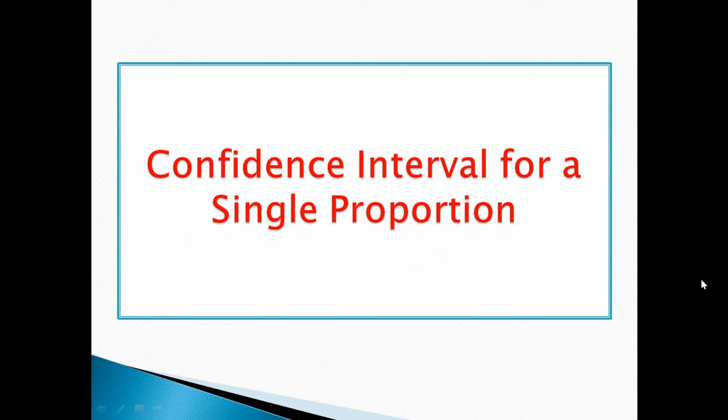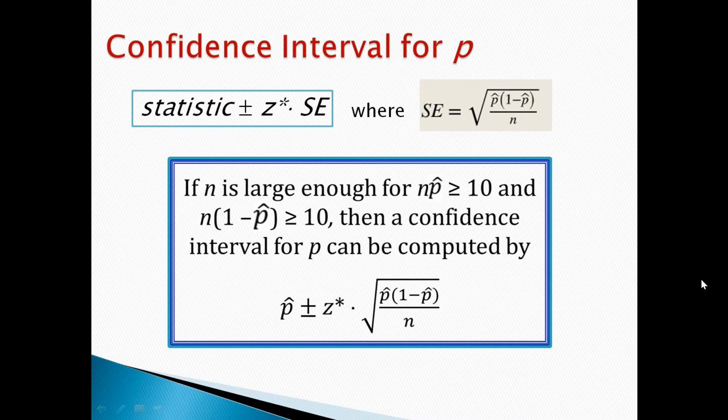So, first, confidence interval for single proportion. Last time we stopped at this formula. We said if we want to find the confidence interval for single proportion, the formula we used was statistic plus or minus Z star times SE. We said that the statistic, which is the proportion, was the part over whole. The Z star were fixed values according to the confidence interval. If you remember, for 95% confidence interval, the Z star was 1.96 and so on, times the SE.